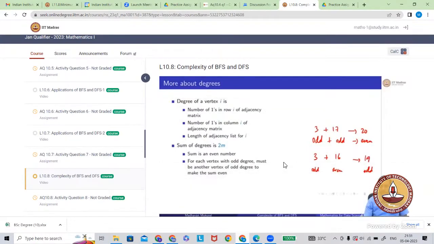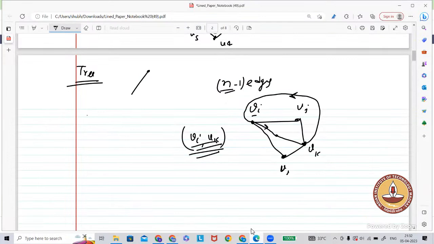If you have m edges, then the sum of the degrees is 2m. The degree of a vertex is there, and there is another term, the sum of degrees. Let's say you have a graph which has m edges, then what is the sum of the degrees? We will just directly say 2m.